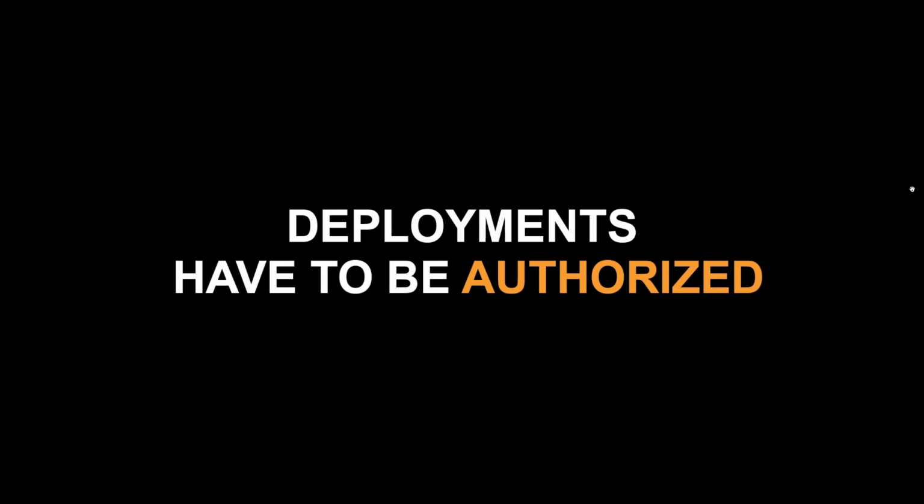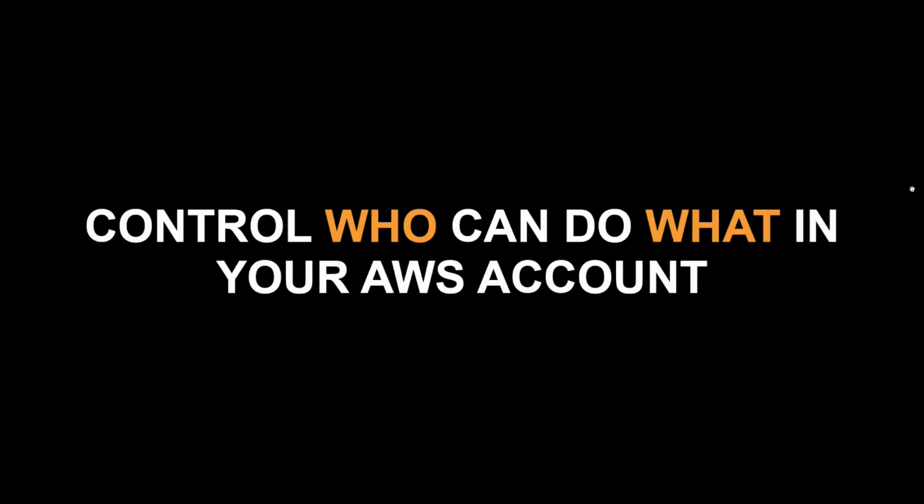And secondly, this idea that deployments have to be authorized. If you cast your mind back to that SmugMug hardware device that we showed you earlier in the webinar, you might have noticed there was a key in there. That's a kind of physical key, but similarly you should have an approval loop that you need to go through before software can be promoted into production. You need to consider that and make sure that you've got appropriate processes and or tools in place to enable your organization to exercise the right level of control over that deployment process.